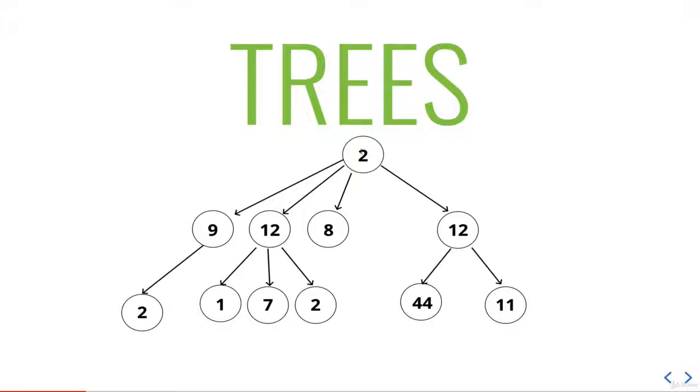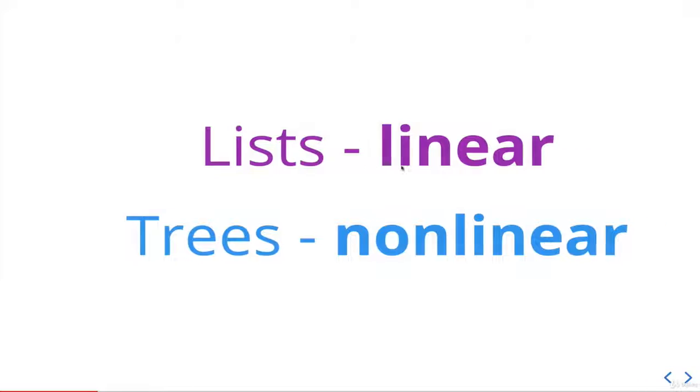If this is a decision you have to make, you could make one choice and go this way. And if you do make that choice, you'll never know what was over here. And then you make another choice, right? This is one path here. This is another path. This is another path. With a linked list, there's only one pathway through.